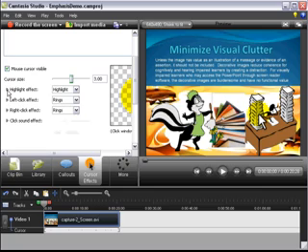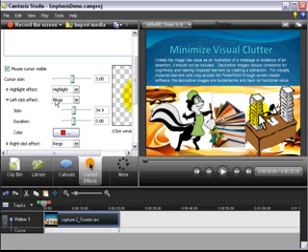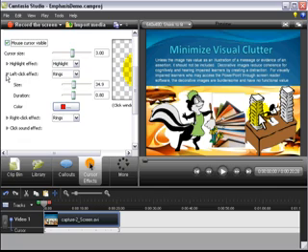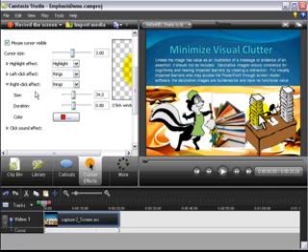When I close the highlight effect, there's a left click effect which allows me to select what happens when I click on something on the screen. So I can have rings that will ripple out from the center of the tip of the mouse pointer. I can do a warp, I can do a ripple, and these all have a different look to them whenever the screen is clicked. I'm going to leave it on rings. So the color is red, and the size will go up to, I'm assuming, roughly 34.9 pixels. The duration is, I'm assuming, in tenths of a second. And the right click effect is roughly the same thing.